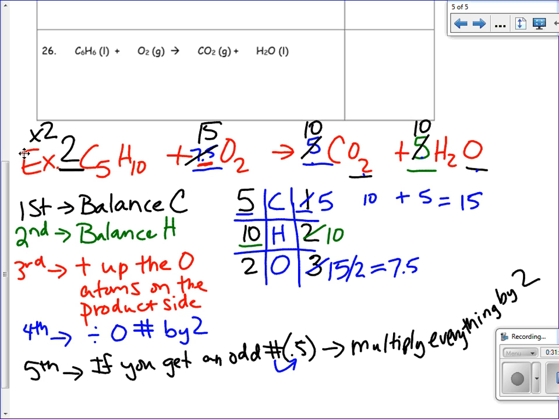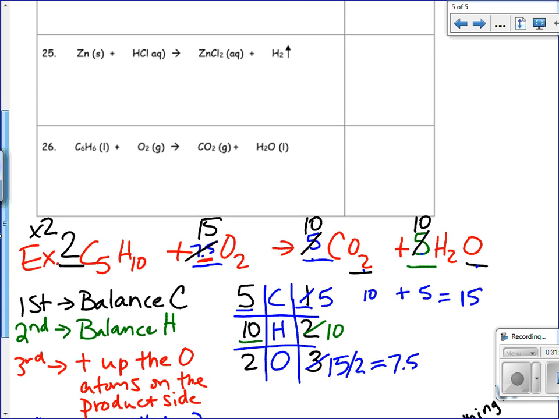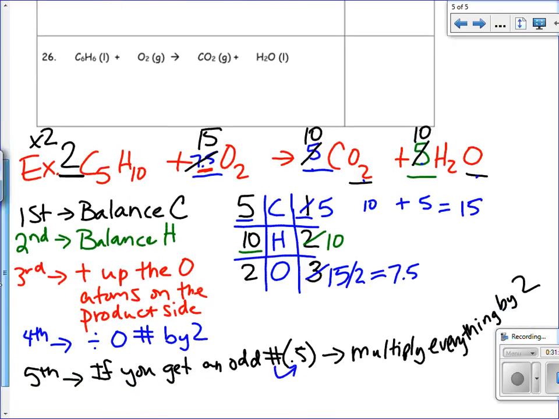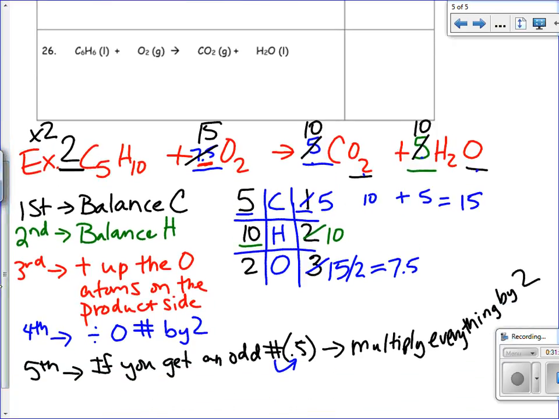So, in lieu of that, let's try 26 right now. Sorry, you probably still need to read that. So everybody try 26, because that is a combustion one. So do these steps right now that you just did.